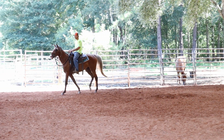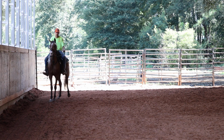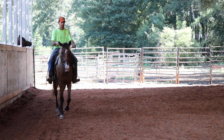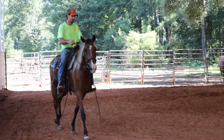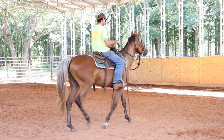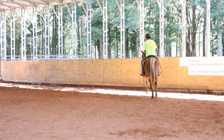A lot of people will stay riding off the halter for a really long time, and what happens is the horse will start to develop muscles carrying weight and moving forward, but the muscles aren't really correct to carry and go forward in frame.